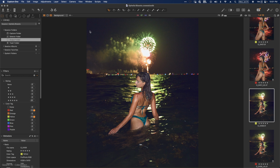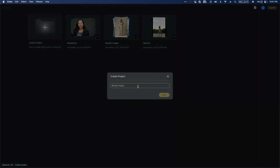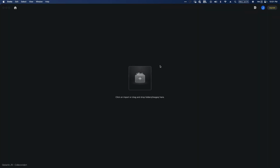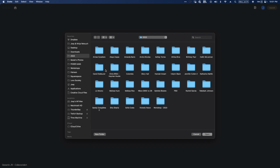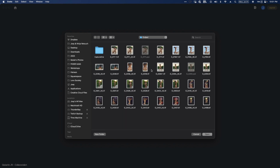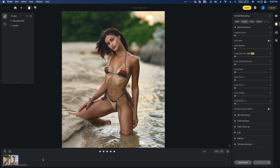Okay, let me go back into, oh, and here's the last step. If I was here and I say, okay, new project, and I call this Ophelia, we'll just call this Ophelia 2 since I already have one. And then I basically would go into my 2023 Ophelia. Where is she in here? Output, and then I would select those TIFFs. Now I have so many duplicates because I just did this a second time. But let's say the first batch, I would only have those new TIFFs that I created that were ready for EVOTO, and I would select them and then hit open. So these are the ones that just came out, the additional numbers, right? And hit open, cool. And now I'm ready to go.